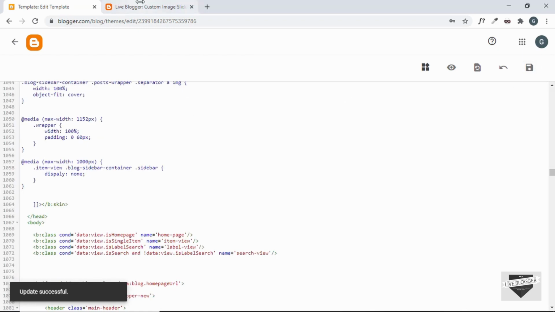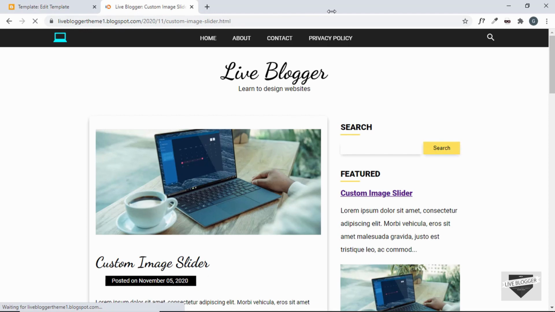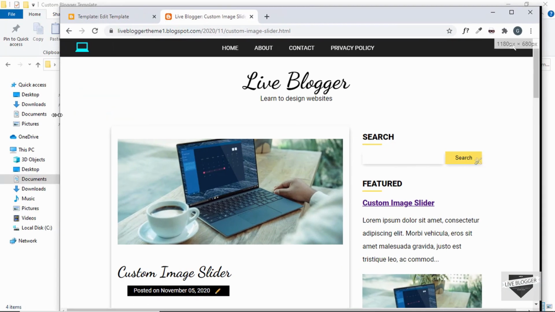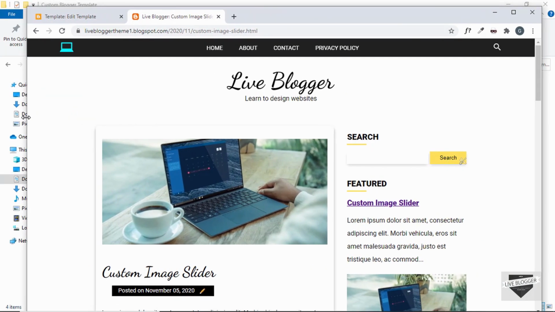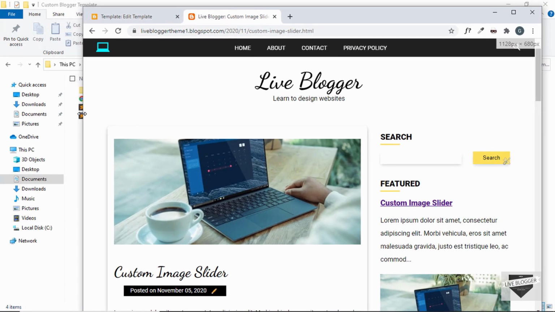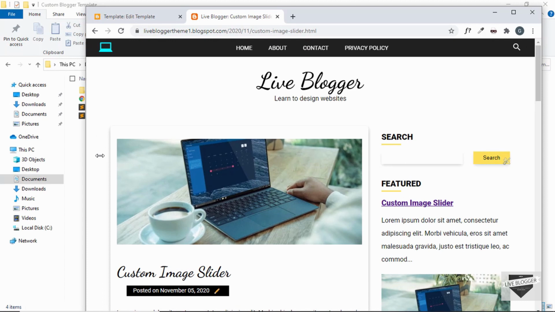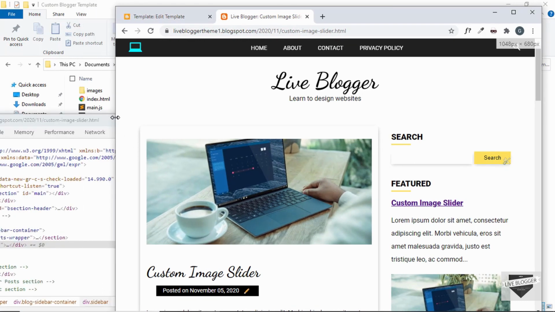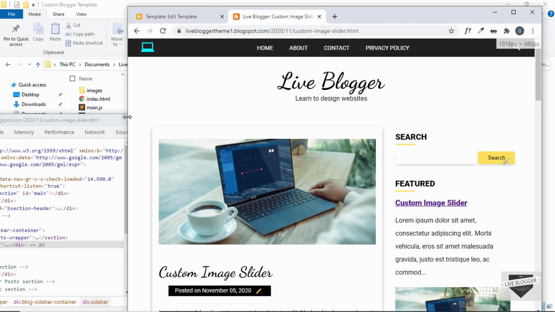Let's go back to our website and refresh our page. So here we can see for greater than 1152 pixels, we have the width of the wrapper set to 100% and even a smaller padding. And when we are less than 1000 pixels, the sidebar should disappear.